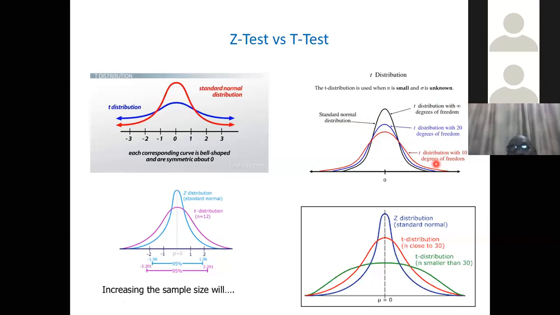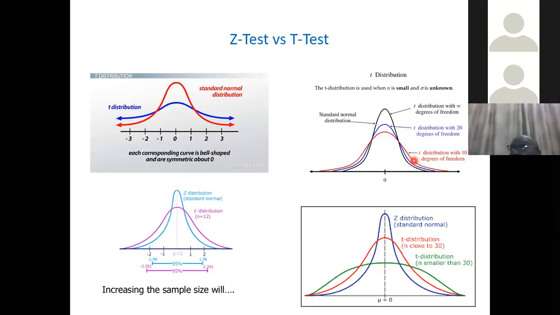So as the sample size increases, the T will begin to come up, becoming tall like a normal distribution, becoming narrower, taking the shape, until it reaches exactly a normal distribution. That's why the degrees of freedom will then be infinity, when the sample size is very large. So it will be like a normal distribution. When the sample size increases, the T distribution behaves like a normal distribution.